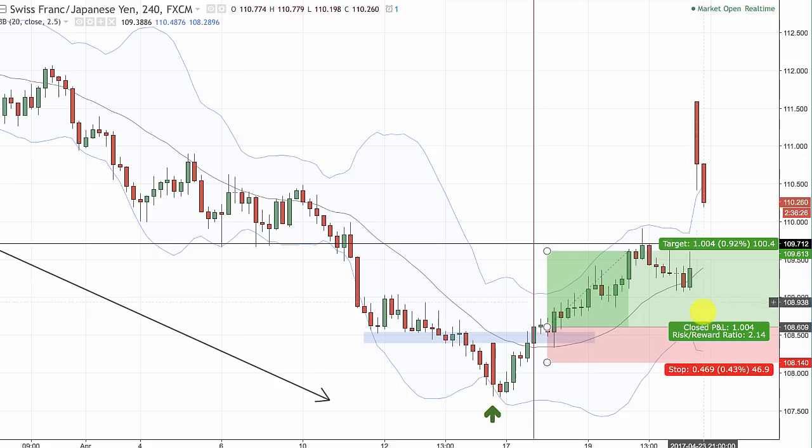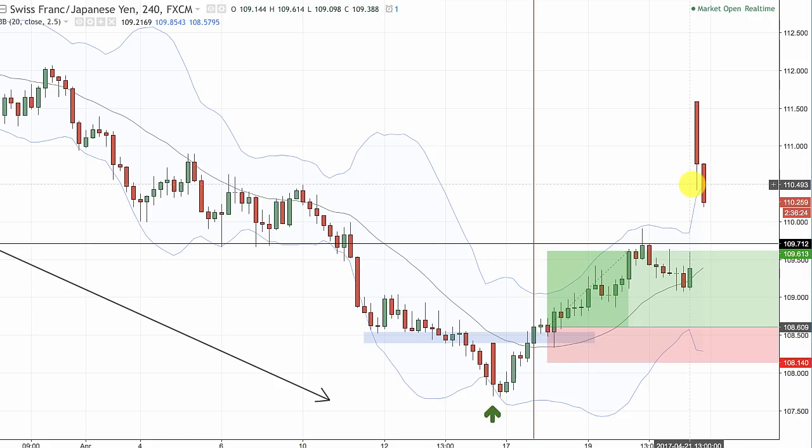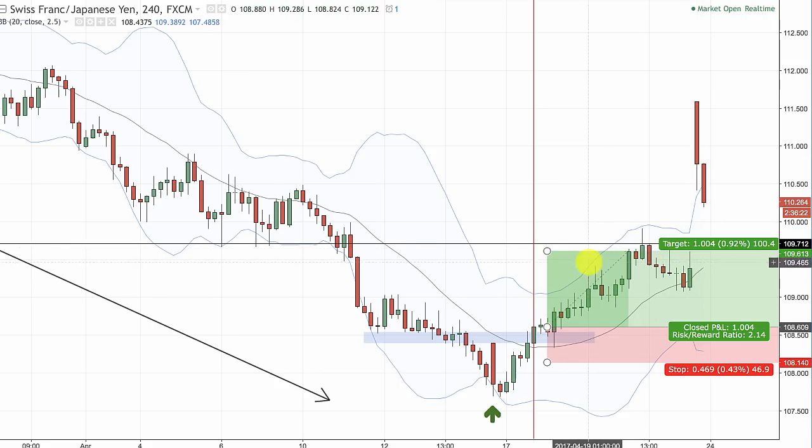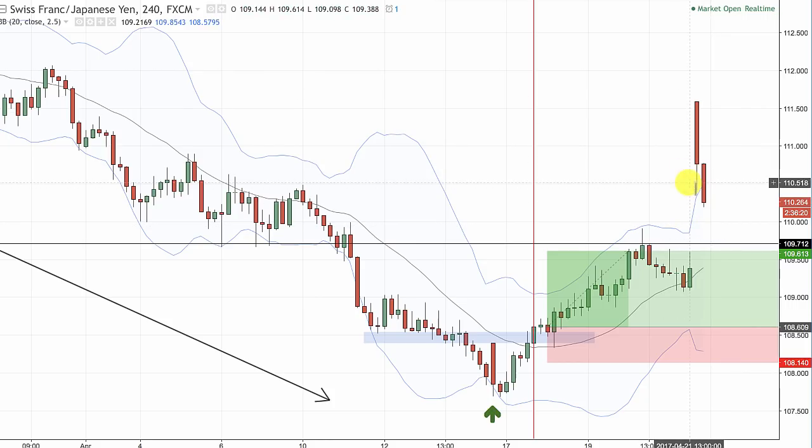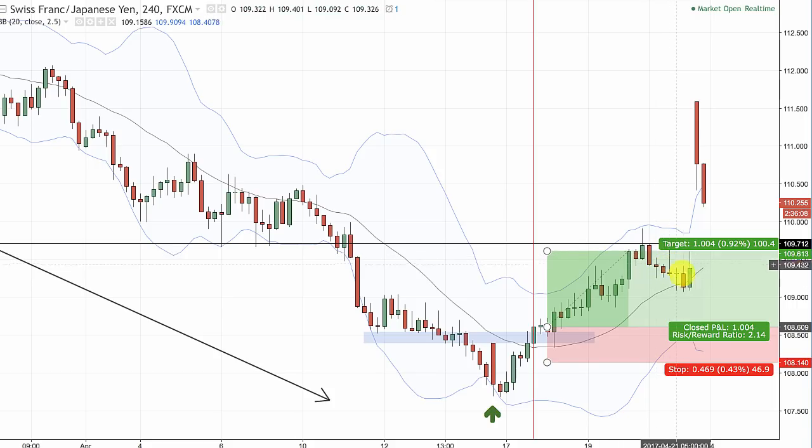This was just a gap here after the European election. You can see it is retracing. So don't worry about what you see here. Of course, you could have let the trade run over the weekend and then ended up with more profits, but this will not happen all the time. This is a high risk trade with such a big gap. It could have just gapped against you, and then you are screwed. So you can see here very safe trade, 2R, very easy entry, very easy target.